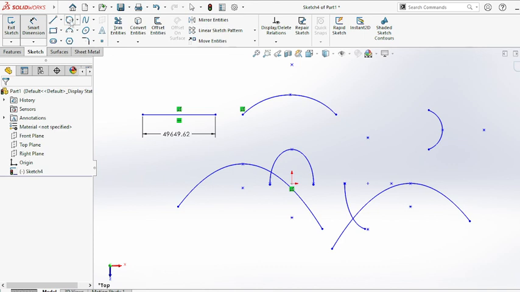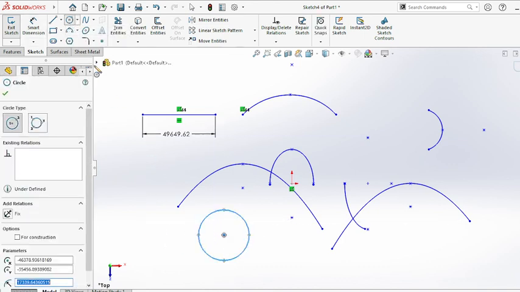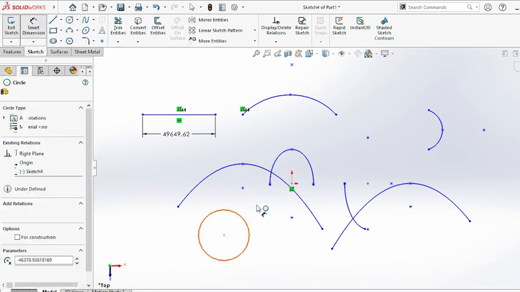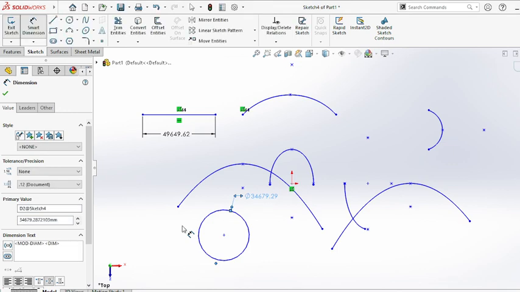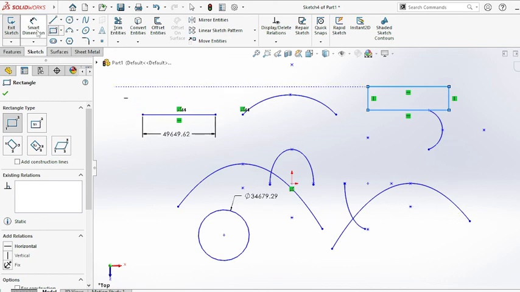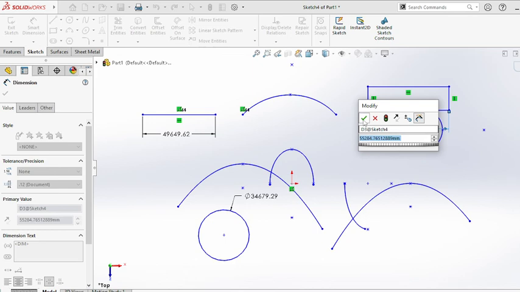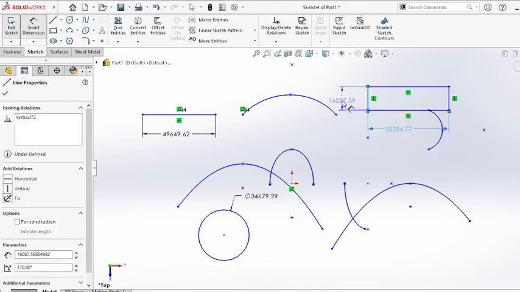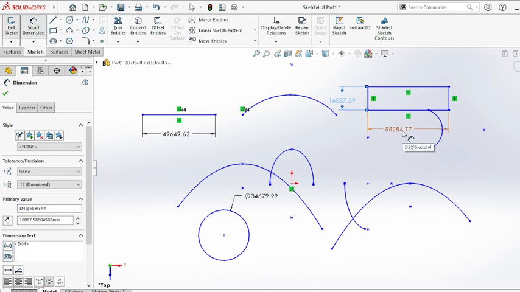For example, you can draw a circle and want the radius or diameter, so directly go to the smart dimension, click on the circle, and apply the diameter. To draw a rectangle, the rectangle has length and width, so go to the smart dimension and apply the length, and apply the width. After applying, double click on it anytime you want.